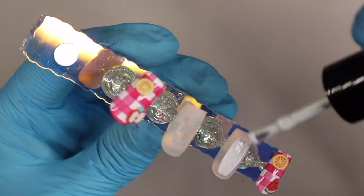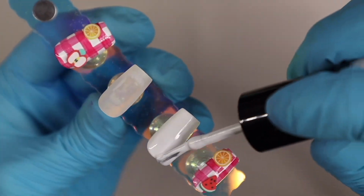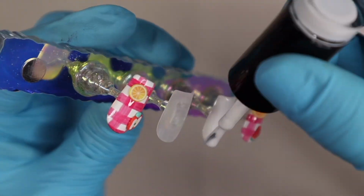Now moving on to the next nails, I'm just finishing off painting the two remaining nails with white and the red goddess color from earlier, and I do 2 coats of those.